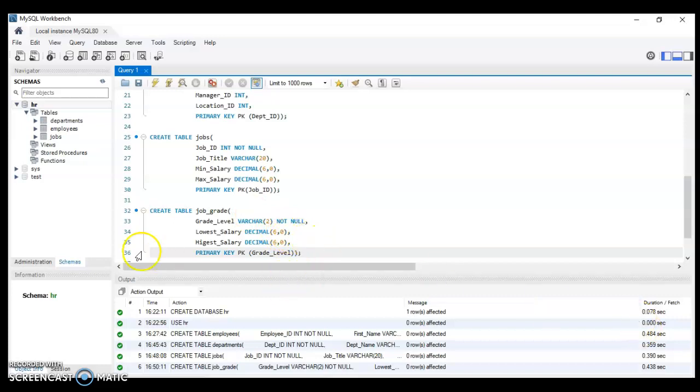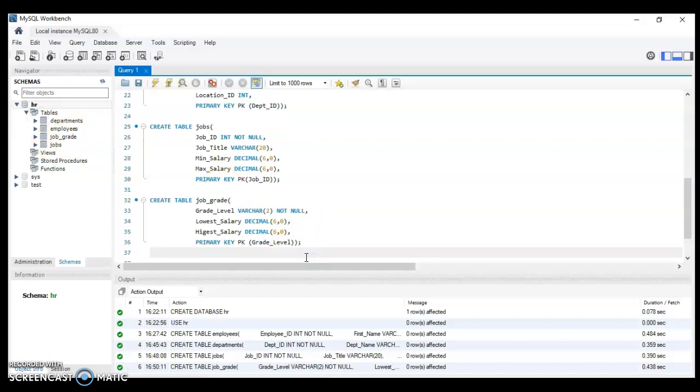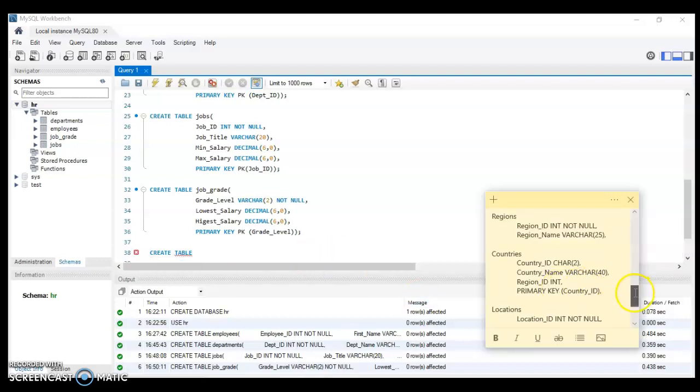Okay, it was successfully created. If you refresh, you can find it on the right hand side. Then there are some other tables that should be connected within the space, but in this exercise we're not connecting tables. We're just creating first the tables that we need, and we'll connect the tables in future classes.